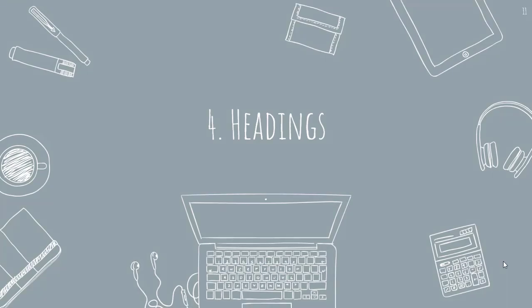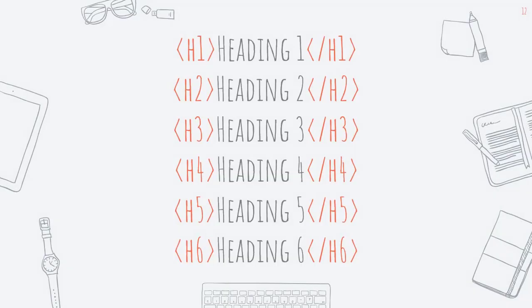Starting from this video, we'll learn the actual tags. So we'll start with the heading tags. Heading tags are just used for creating headings. There are 6 types of headings. Each one is ranked by importance in terms of accessibility.